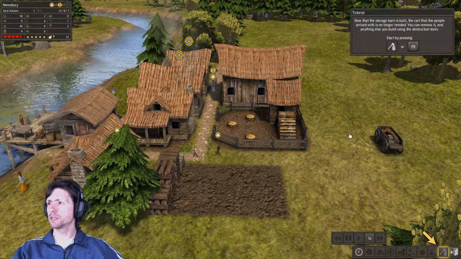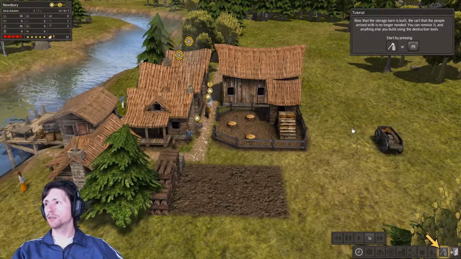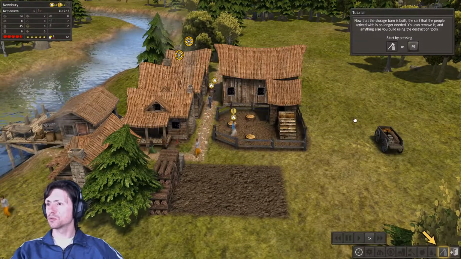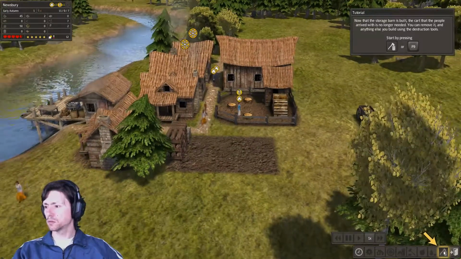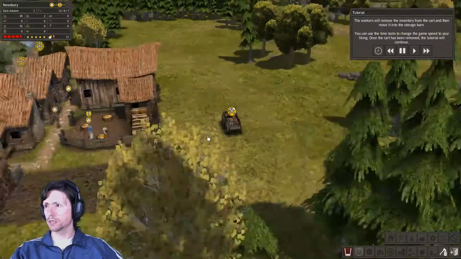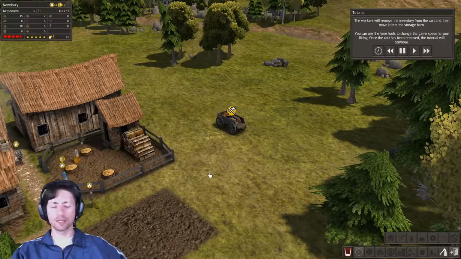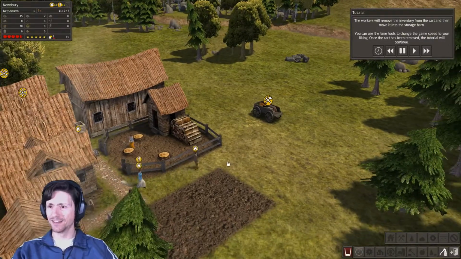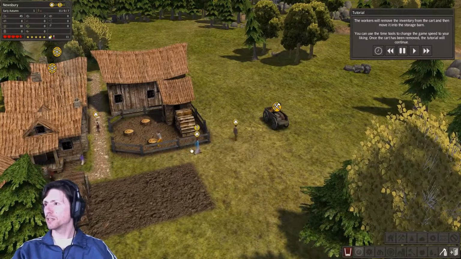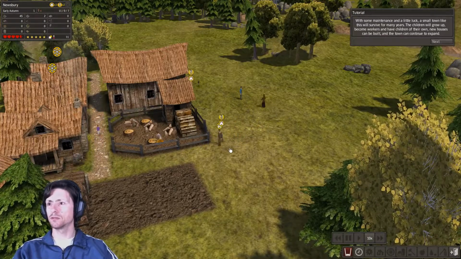Now that the storage barn is built, the guard that the people arrive with is no longer needed. You can remove it and anything else you build using the destruction tools. Yeah, okay. We can destruct the guard. Goodbye, guard. The workers will remove the inventory from the cart and then move it into the storage barn. Alright, they are intelligent. There's a girl, the good cutter. Awesome. You can use the time tools to change the game speed while we wait. Alright. Just do that. There we are.